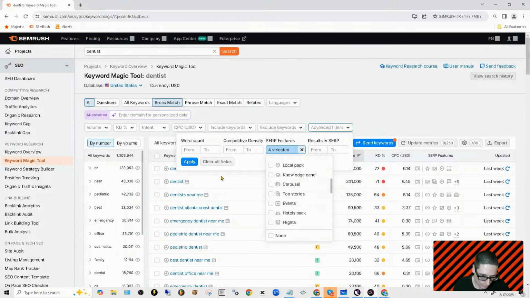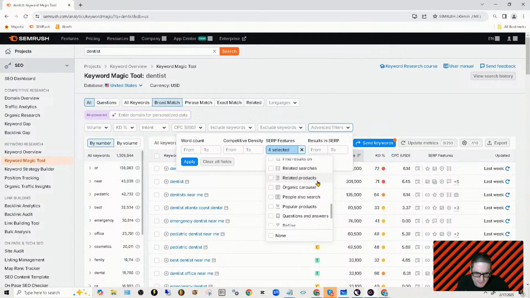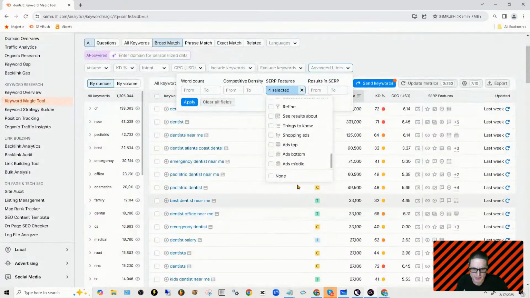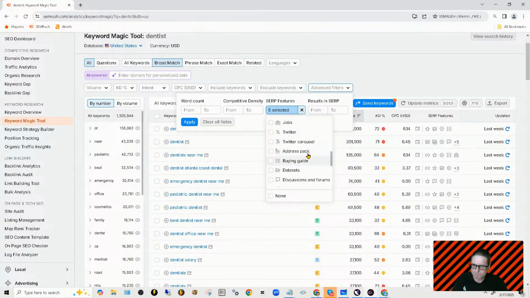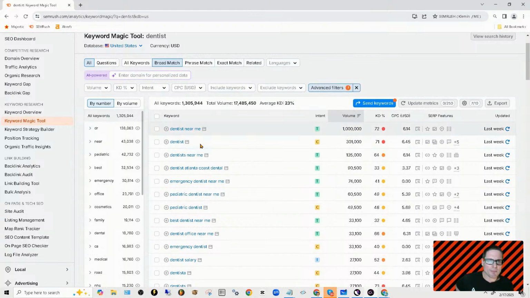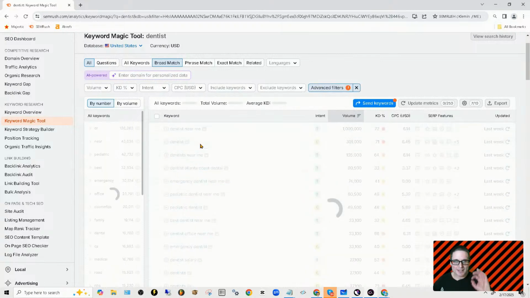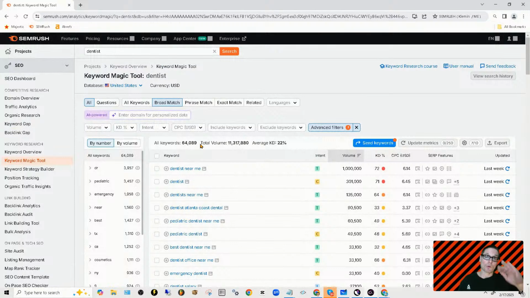Okay. So what we're looking for down the list here, let's keep going. Looking for another image one. I thought there was another one, but this should get me to the result that I'm looking for. Image pack is good. Where's my other carousel at? Doesn't matter. I don't want to spend too much time on it. But now we're looking at the SERP feature containing a result. Hopefully we're looking for a first page result, first or second, containing these particular entities.